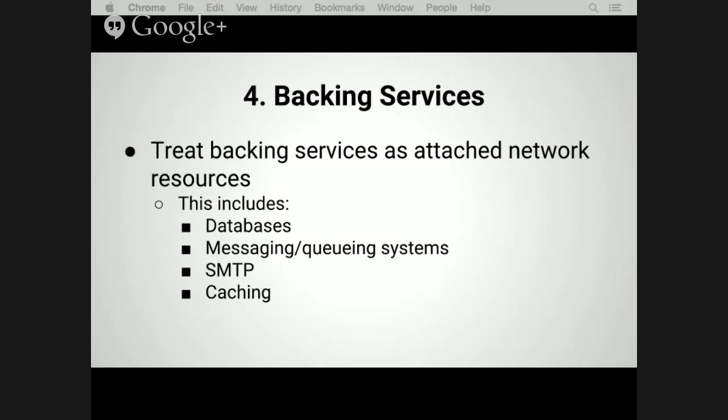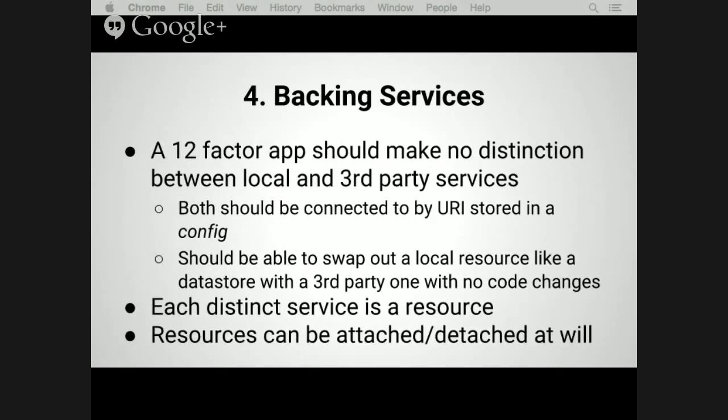And what that is, it should make no distinction between the service running locally or via a third party, whether it be sitting on a Heroku or an Amazon instance. So to connect to it, you'll connect to it via a URL string. So you'd have the user at and then IP address for that, instead of actually relying on a Unix socket or anything like that. And you should be able to swap out a resource without any code change.